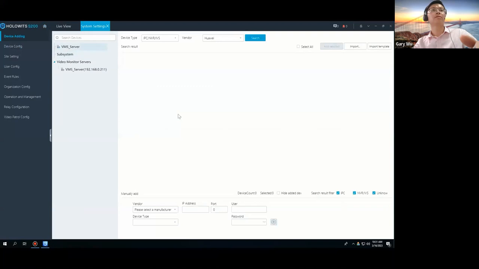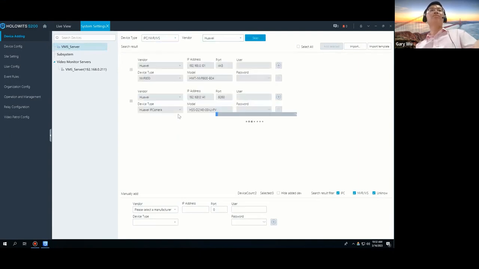In system settings, if the S300 server, the PC or workstation, the IMA 800 camera and the IPS 1800 are in the same network segment, then after we click search, the devices will be listed here automatically.